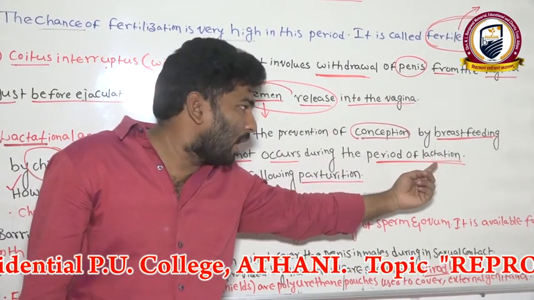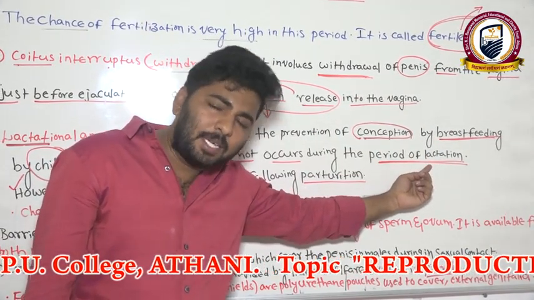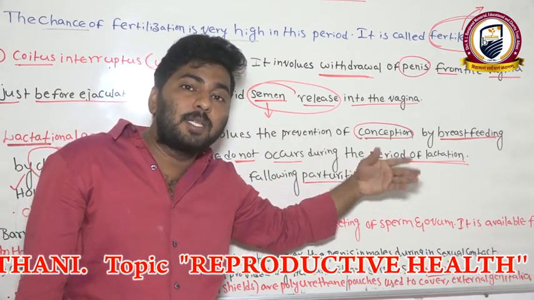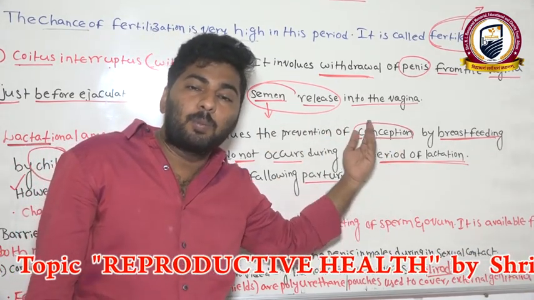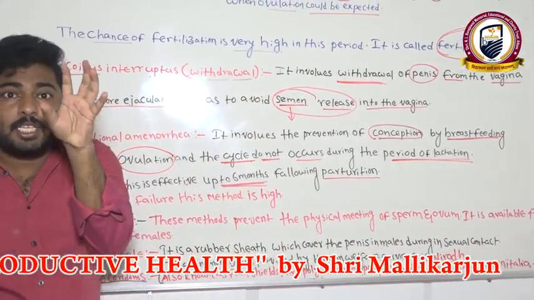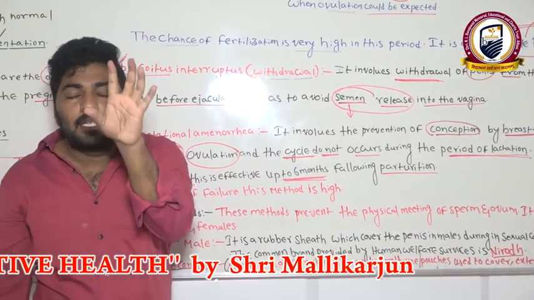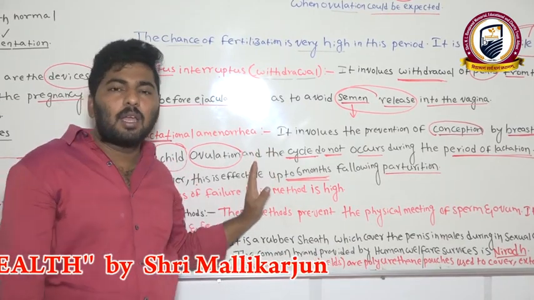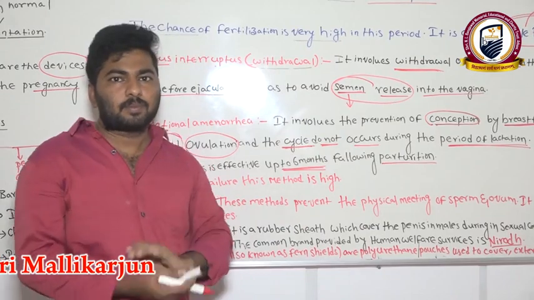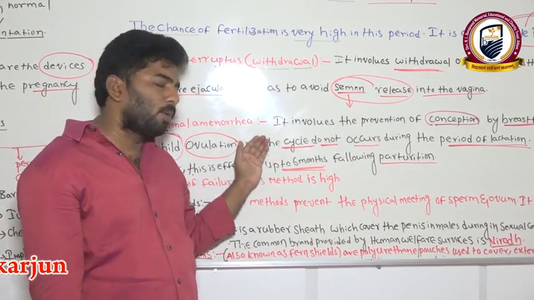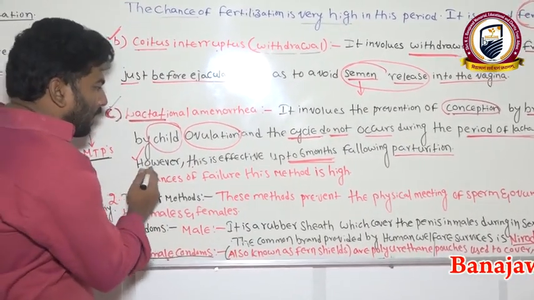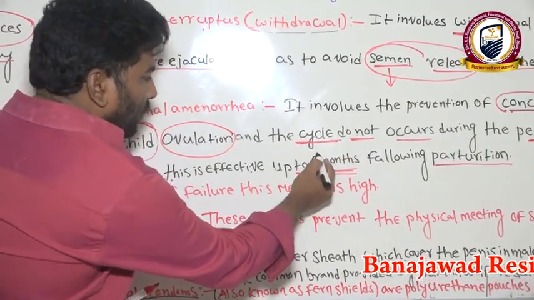After 1 year also lactation may take place, but at that time it is not effective. After 6 months this method is not effective to prevent pregnancy. The reason is that only when milk is secreted sufficiently does it work effectively, because of some hormonal balance. Some hormones are maintaining this. Now we can see that here.